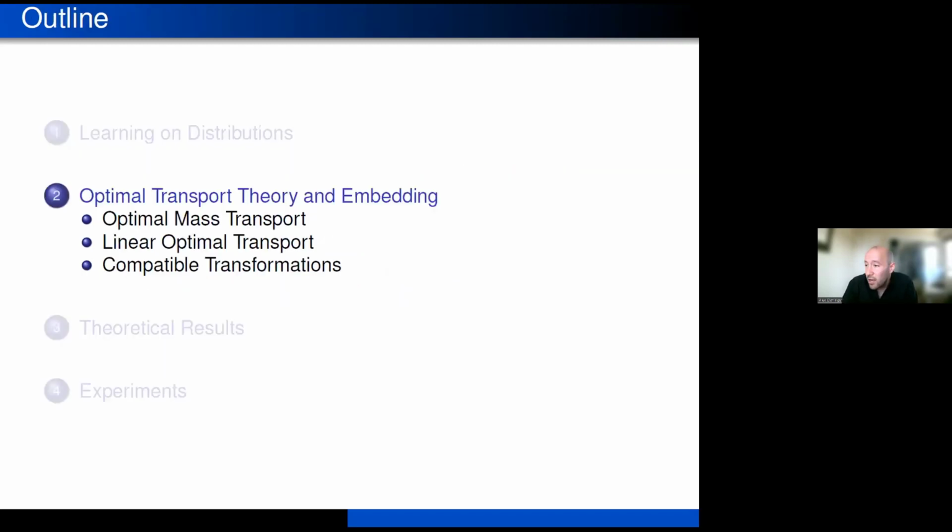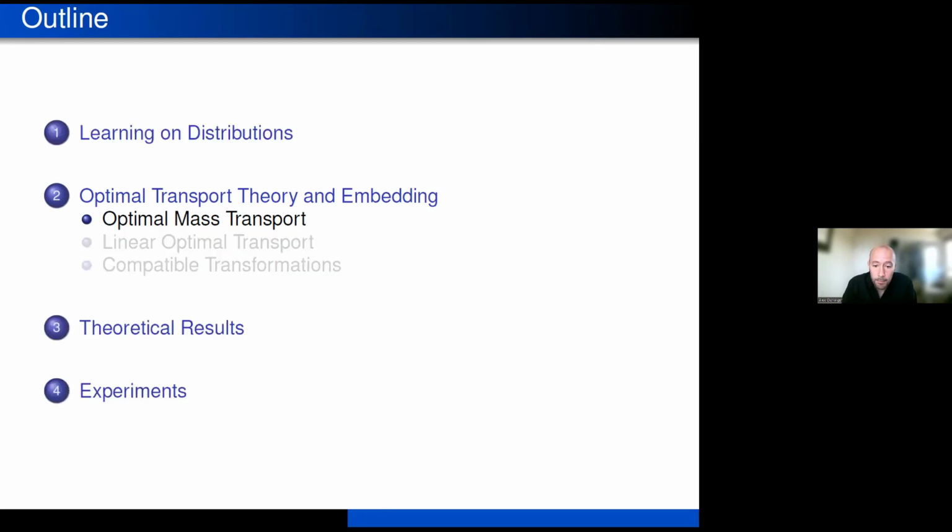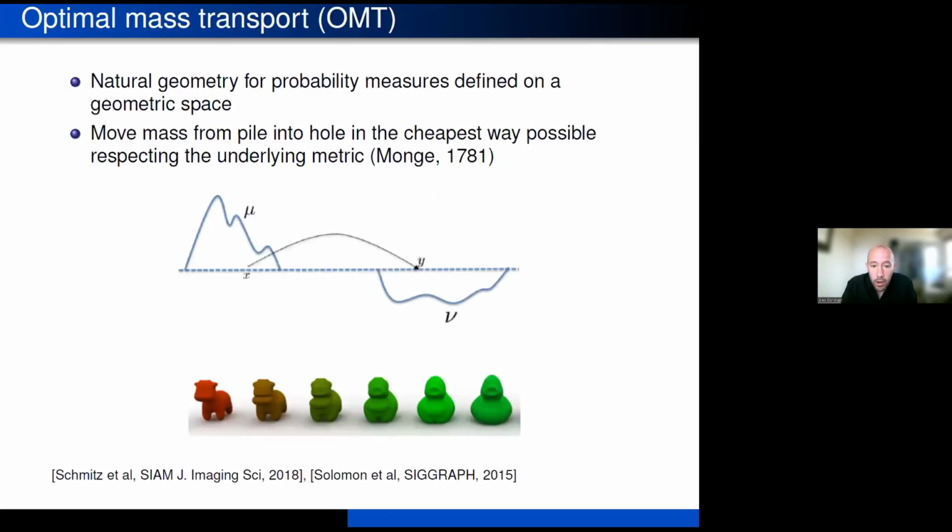So now what I'm going to do is talk a little bit about how we're going to actually approach this, which is through the guise of optimal transport. I can't see who all is in the room, so it's very possible that I don't need to describe this at all. I'll go through it very quickly if that's the case.